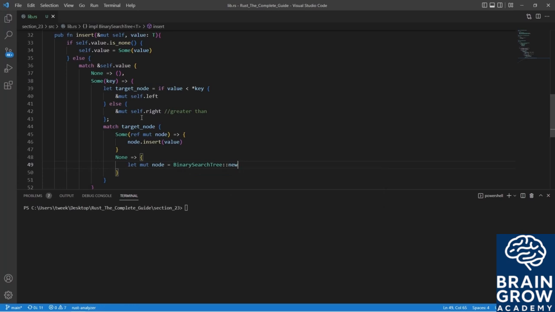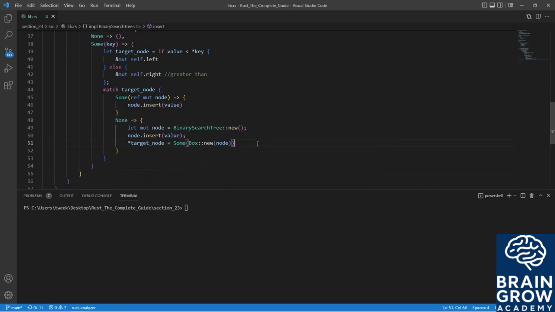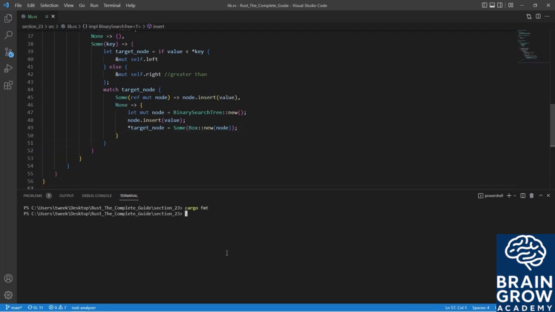So we want to create a new subtree, and we want to insert our value, and so we're calling our insert again. And now we want to set our target node equal to Some(Box::new(node)). And we want to close this. Let's run a cargo fmt to make sure that we are looking good.